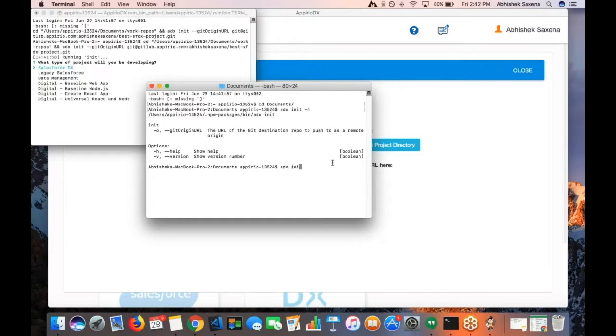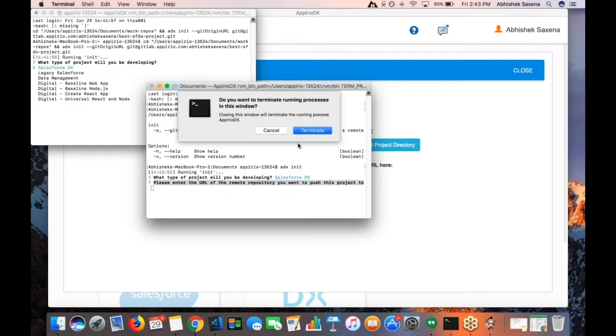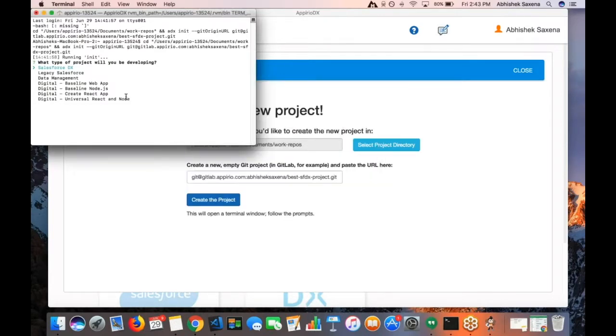So let's try to run this adx init. Again, you can see it is asking us the same question, which type of project we would be developing. And if you notice, I haven't provided the git repo URL yet. So if I choose any of these projects, it would then ask me for the URL of my repository. So let's close this one and continue with the one we started from the desktop app.